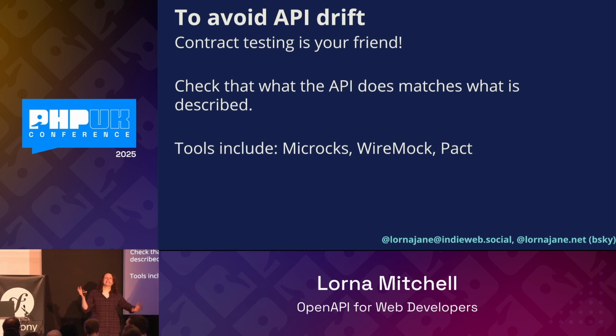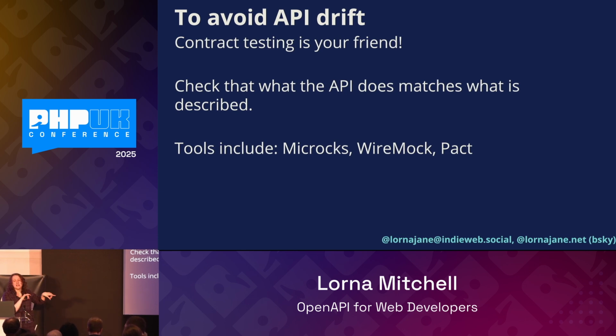Right, so your contract testing is what's going to help you lock these two things together without being limited to only having what's in the code in your OpenAPI description. Microcks, again, is a good option. I also like WireMock, and we've talked a bit about Pact as well. There's a bunch of these. If you're using Laravel, I've heard of a thing called Spectator, but I haven't tried it. It'll plug into your test suite.